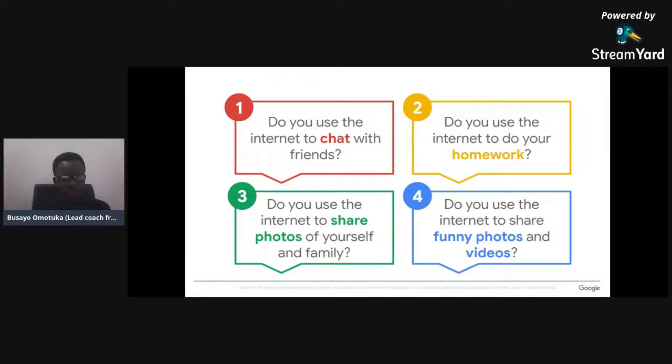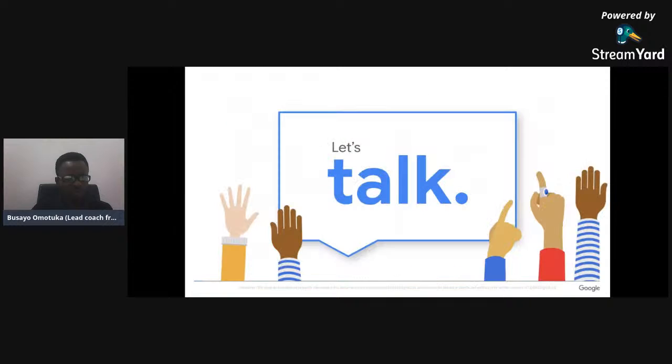Teachers are urged to try a lot of methodology to bring the students into the conversation by making it interactive. One of the things we can do to make this training interactive while having a session with them is to find out how often they use the internet. As a teacher, you ask your students to raise their hand if they have ever used the internet.